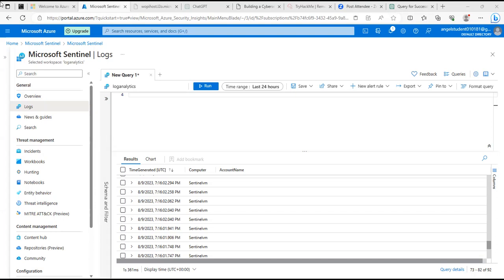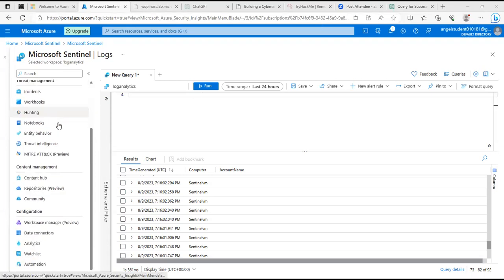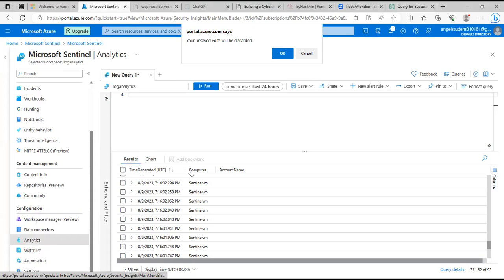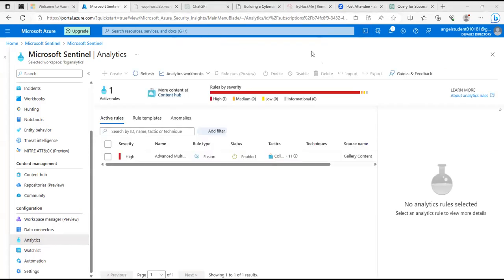So let's work on that. Right here, we can just go to analytics and check it, and it will give you the severity of the event. It will give you a printout.